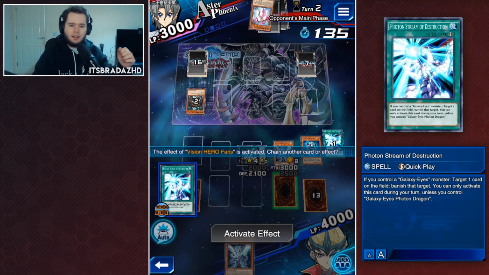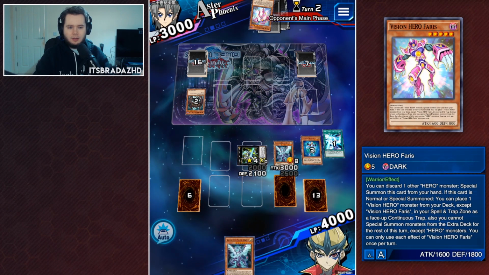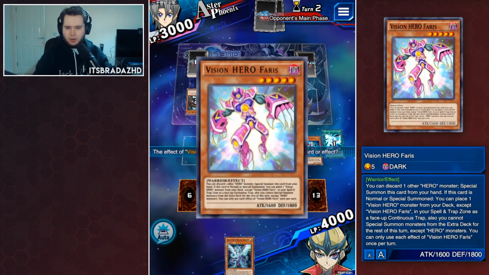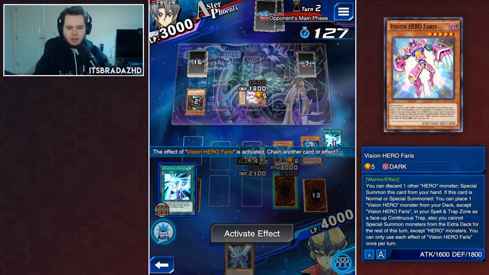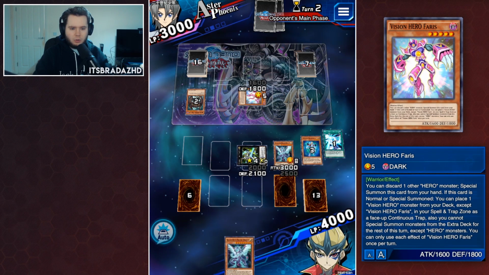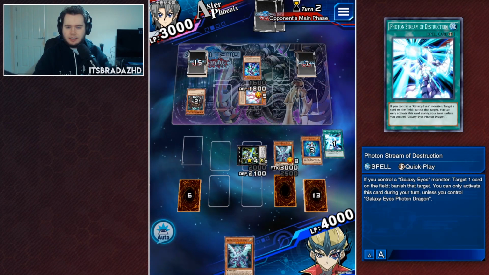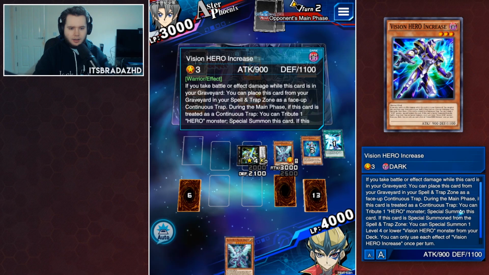Faris, okay, so I need to read this. So Faris discards one, special summons this one. But I know the deck likes putting things in the Spell and Trap card zone as monsters. So I'm trying to see where we go here. Normal special summon, place one in the Spell and Trap. Okay, cool. So I'm kind of thinking of waiting until he does get something on board, because he's going to go into a very big monster right now.